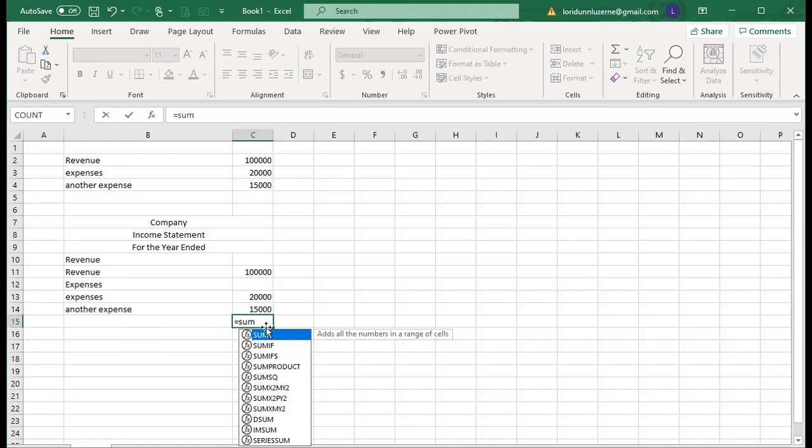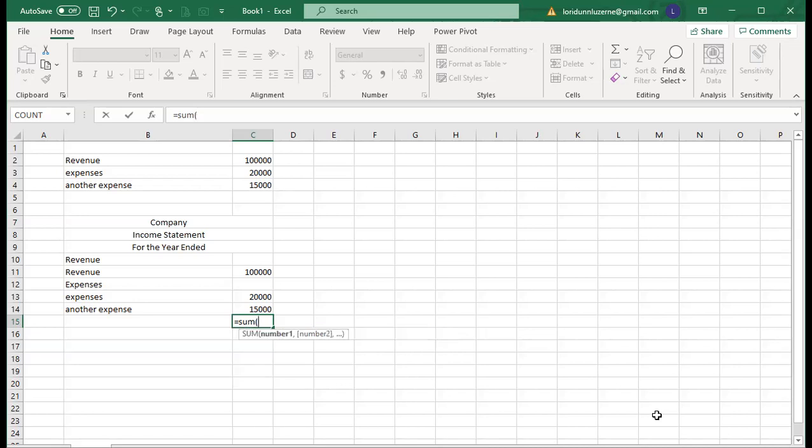And you can see it pops up here. It's like, oh, I know that formula. Excel knows that you want to use that formula. And it starts telling you what to do. The first thing you want to do is open with a parenthesis. And then it says, oh, now you want to put number 1, number 2, number 3, etc. But here's how you add a range of cells. What's the first cell in the range? Well, it's C13. Then you put a colon and put the last cell in the range that you want added, and that would be C14. Now you're going to have a longer range of cells, but that's how you sum a range of cells.